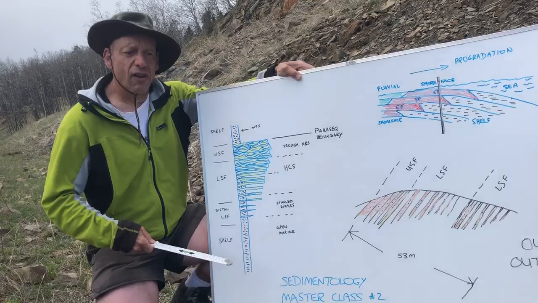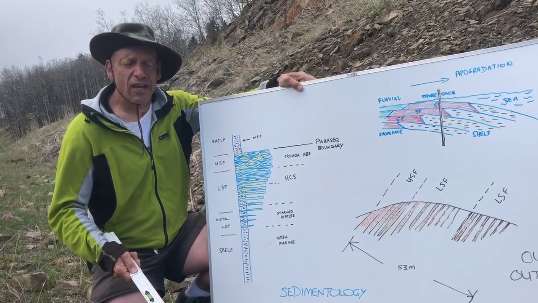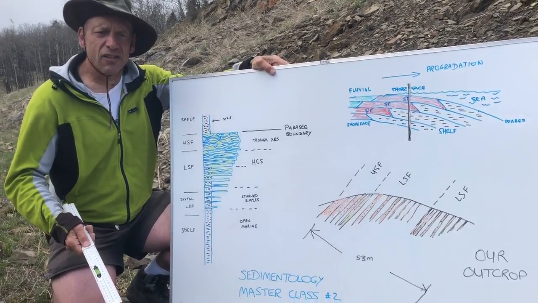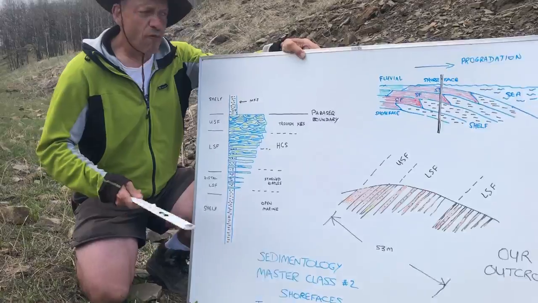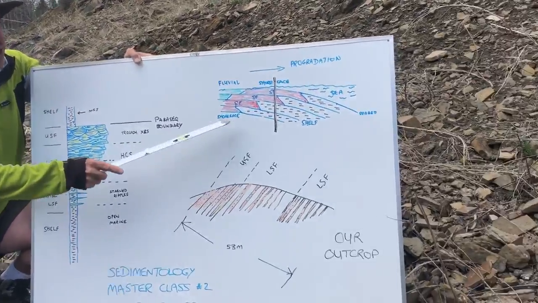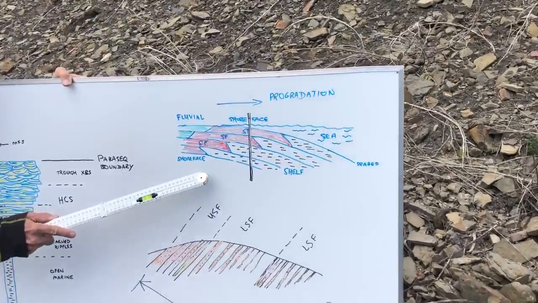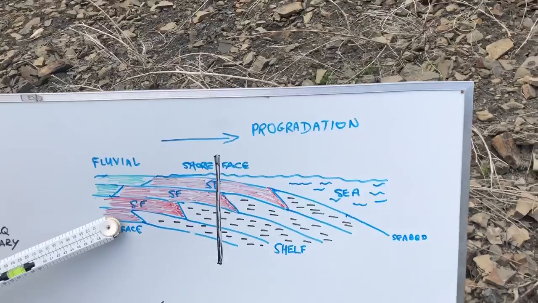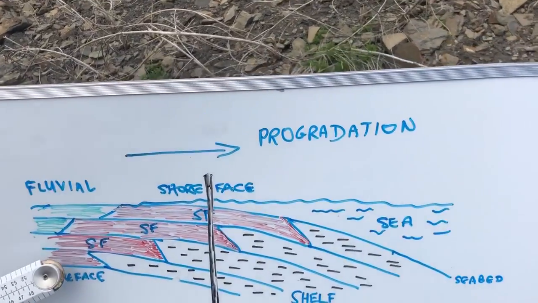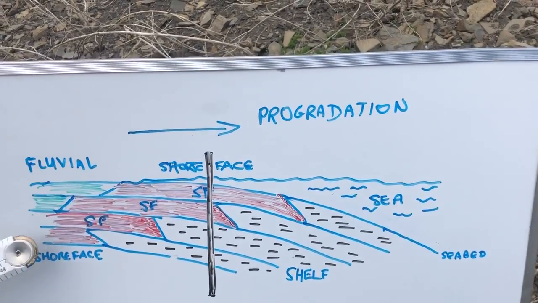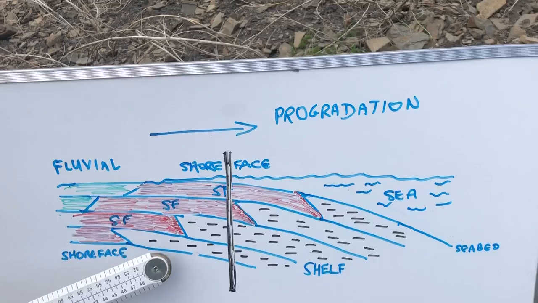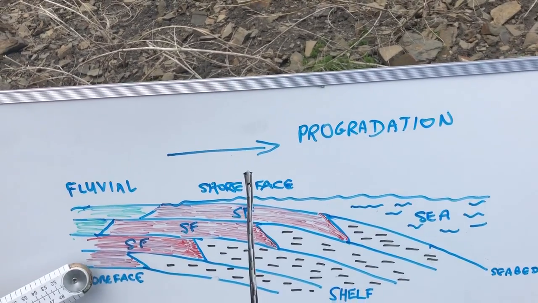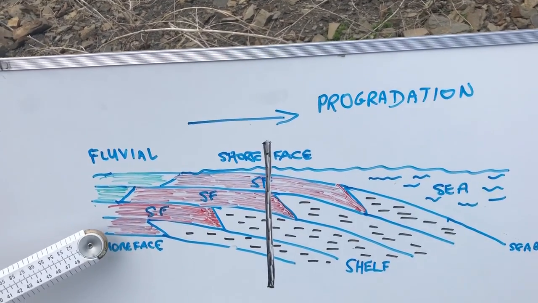So if you have a river coming to the coastline, it will start feeding out sand into the coastal system, and that sand will feed its way out from the coast. And this is what we're showing in this diagram over here. So we've got these nice shore face sands sitting here. So this will be right along close to your beach. Here's the river deposits coming in. And you can see at time one, at the bottom of our succession here, here's the shore face sitting back over on the left-hand side.